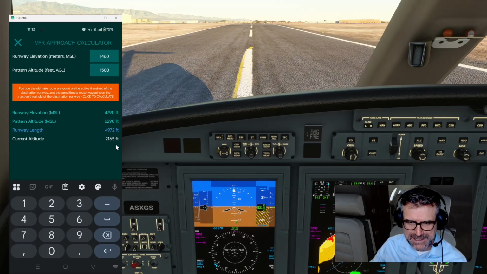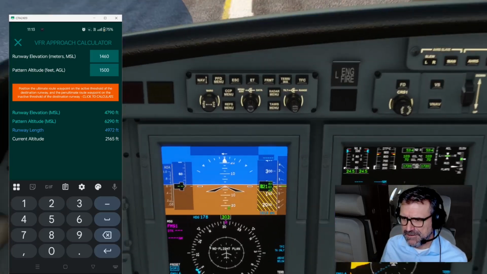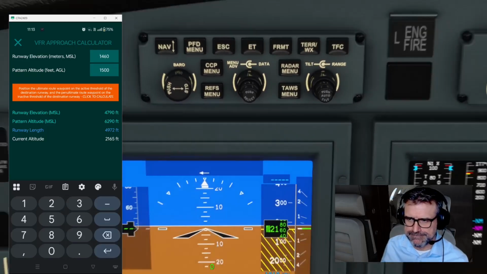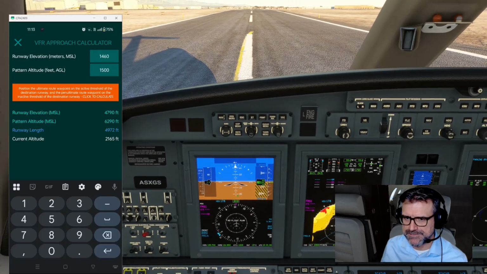And that's our current altitude provided by your phone's GPS, which should match what we have here. And because we've set the barometer, that's the barometer setting today, and it's exactly the same. So that's perfect.